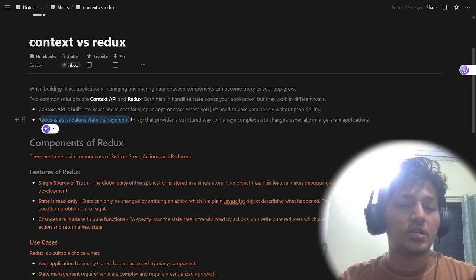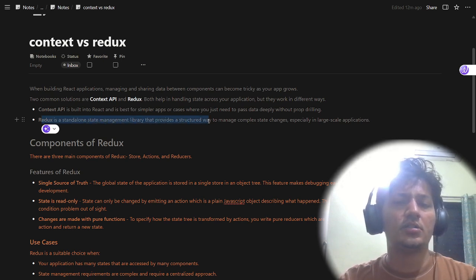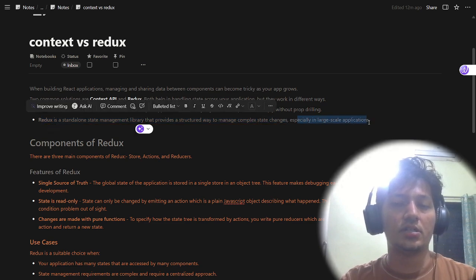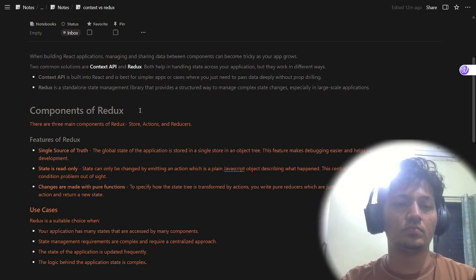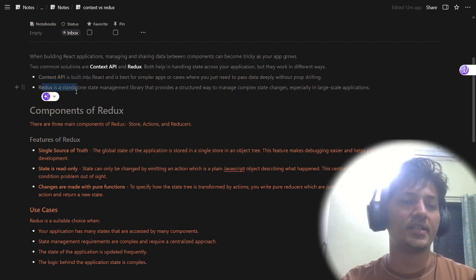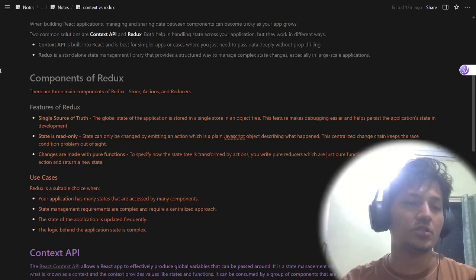Redux is a standalone state management library that provides a structured way to manage complex state changes, especially in large-scale applications. For simpler apps, use Context API, and for complex apps where large data needs to be handled, use Redux. That is what it's saying.